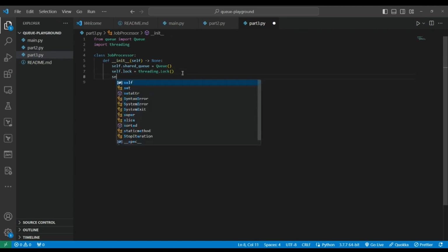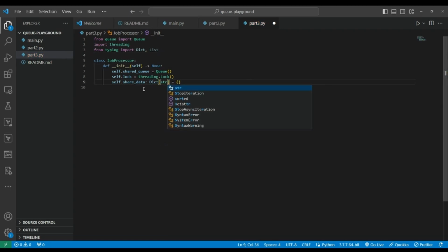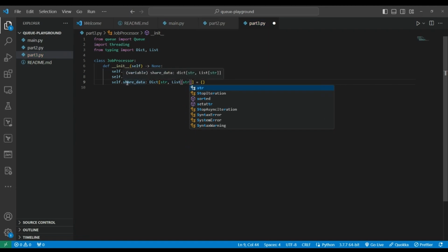And maybe I also define the structure of my shared data. So my shared data would actually be an object like this. Maybe I would want to type it to make it a lot clearer. So from typing, import Dict. So I'll need a dict, I'll need a list. So what I would want this to be is a dictionary of key value pairs more or less, and the value here would be a list of strings.